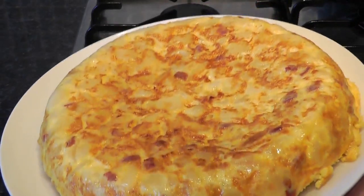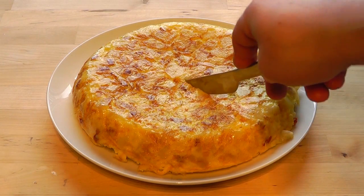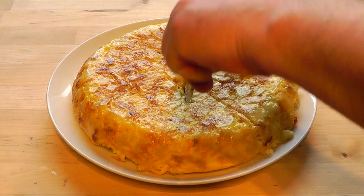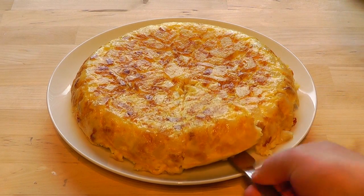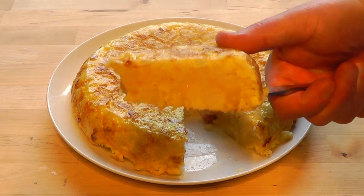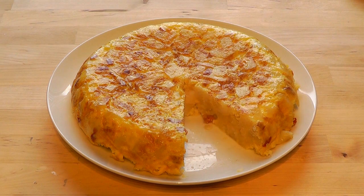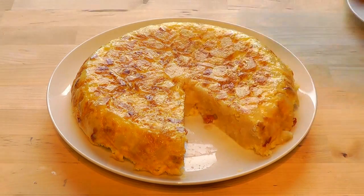That is delicious, absolutely delicious. Let's put that on the table and serve a piece up. Just cut it like a little cake really. If I just lift that up, look at that, beautiful. Nice solid potato, and it's all just set nicely, so you can't go wrong with that. I'm going to put it on a plate and get myself a little bit of bread. Got a bit of French stick there. Yeah. Just cut this open.